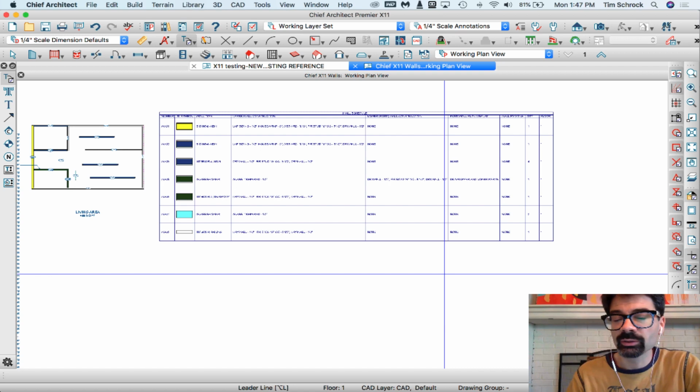I'm curious, are you planning to use this wall schedule tool? If so, what columns are you going to include in your schedule? You're going to use the default one that Chief X11 comes with, or kind of create your own? What do you like to see in your schedule? Now you have kind of an idea. I used to use, and I may still use for a little while, a library object. We'll see how we can work this out.